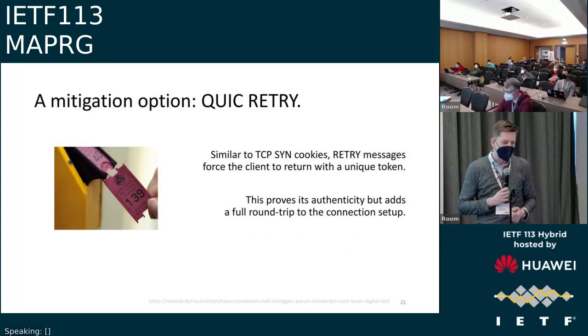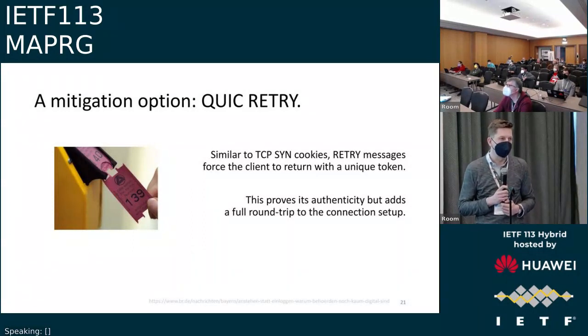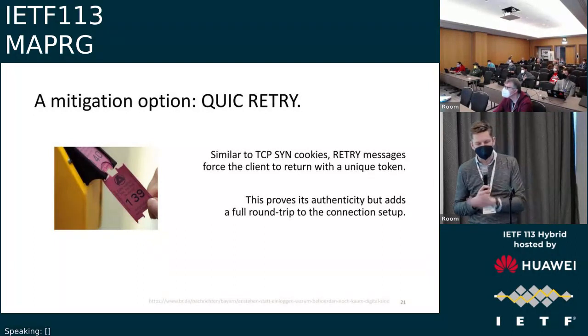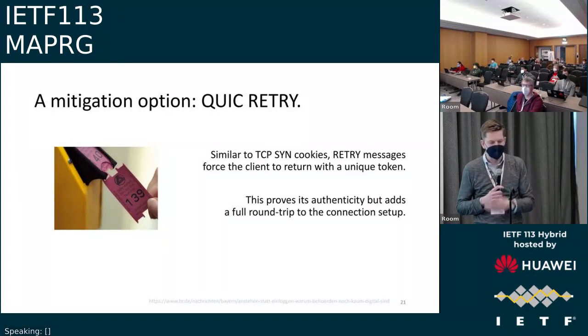Next slide. Now the question is, can we protect against this? There's one mechanism, which is a QUIC retry mechanism that prevents these types of resource exhaustion attacks before a client is authenticated. The idea here is to follow an approach similar to TCP cookies. Before the QUIC server establishes state, it sends a cookie, a secret, to the client, and the client needs to reply with this. If this is correct, the server starts the typical QUIC handshake, and if the answer is not correct, the server just ignores it, and no state is established at all.